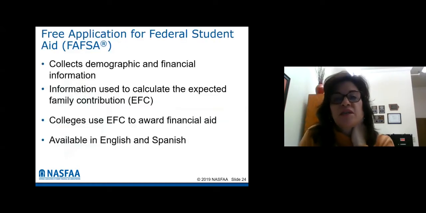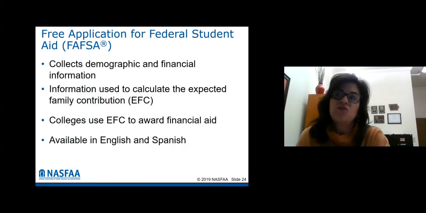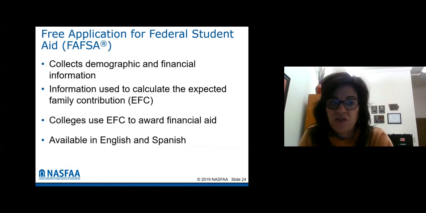So we're going to spend most of our time here now on the FAFSA since we went through those quick slides. So your student's FAFSA, if they're a senior, can be done now. It's any time after October 1st of their senior year. So if you're a junior, you've got a year to think about this. Your FAFSA collects the prior year's information. So even though you're getting ready to do your 2020 taxes, you're going to use your 2019 federal tax information to do the FAFSA.